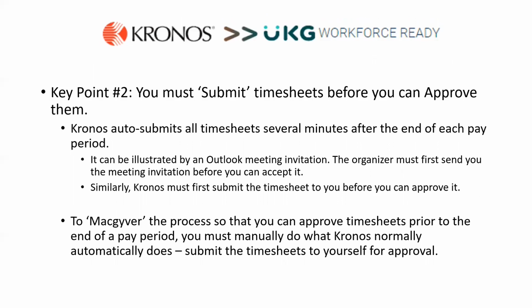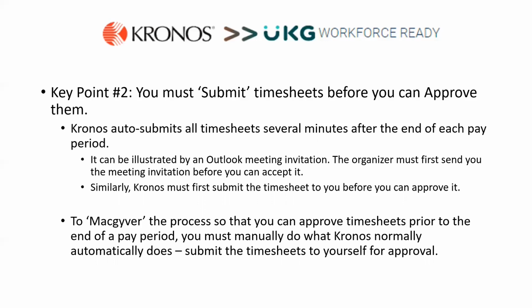to approve for the current pay period. Kronos auto submits all timesheets several minutes after the end of each pay period, so around 12:10 a.m. Saturday morning following the end of a pay period. It can be illustrated by an Outlook meeting invitation. The organizer must first send you the meeting invitation before you can accept it.